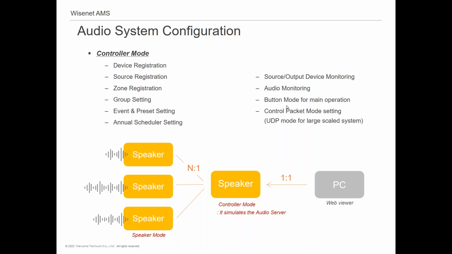Then button mode. Button mode is something, for those who are familiar with the analog system, it will look like a mixer. The interface will look like a mixer. So, it's easy for you to just control the speaker system just like how they used to do in the analog world. Okay, so it will look in the same format. We will see that also in the coming slide.